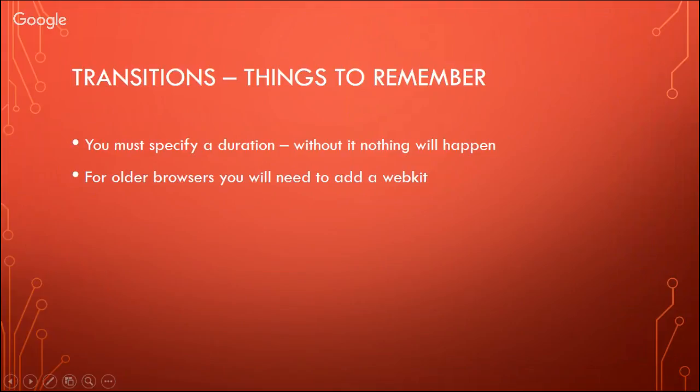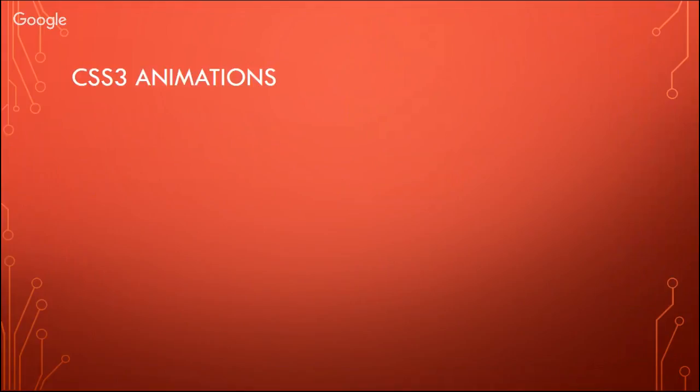Okay, so some things to remember with transitions. You must specify duration. Without it, it will default to 0, and so nothing will happen. You're going to want to use WebKit prefixes for older browsers if you want the transitions to function on these older versions of the browsers. The modern day ones will work fine with just our transition statement.